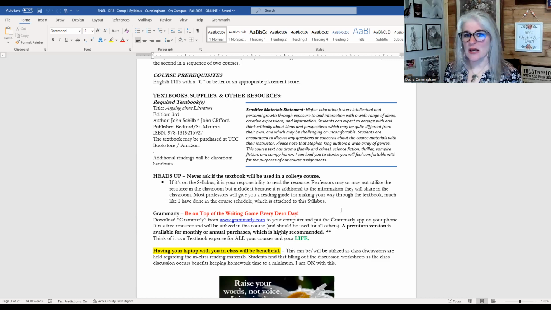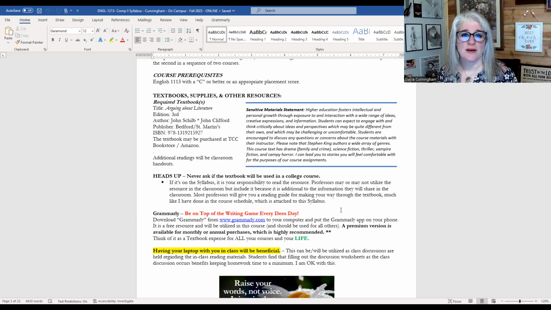I use Grammarly on emails that I send. I use it when I'm working on my manuscripts and other writing that I do. I use it on the internet when I'm working on an application and I need to write sentences or answer questions. I make sure that they're grammatically correct before I click submit. So I highly recommend that you get yourself a Grammarly.